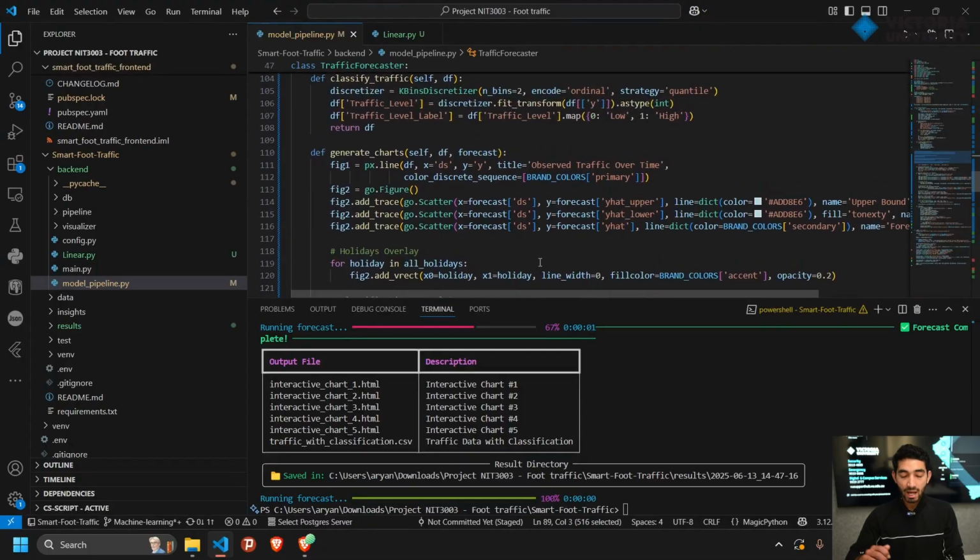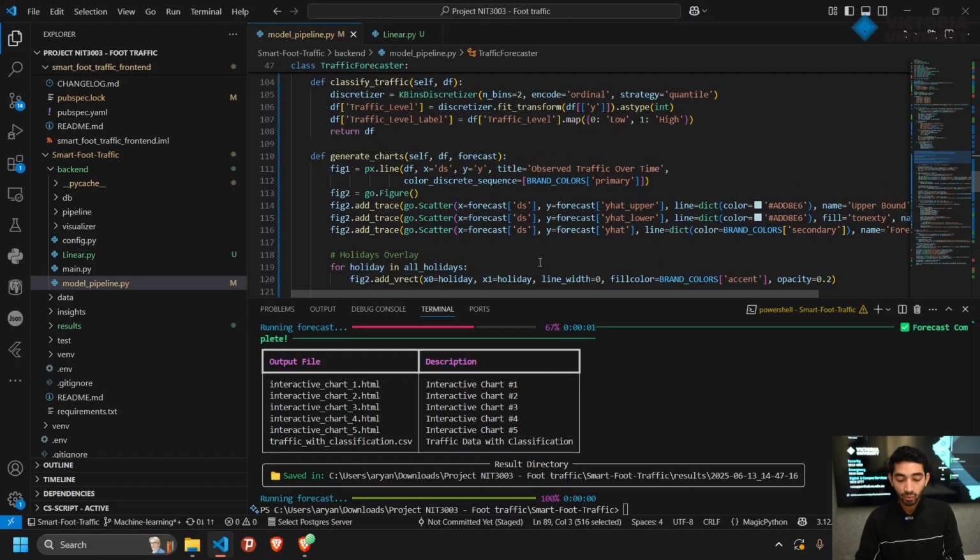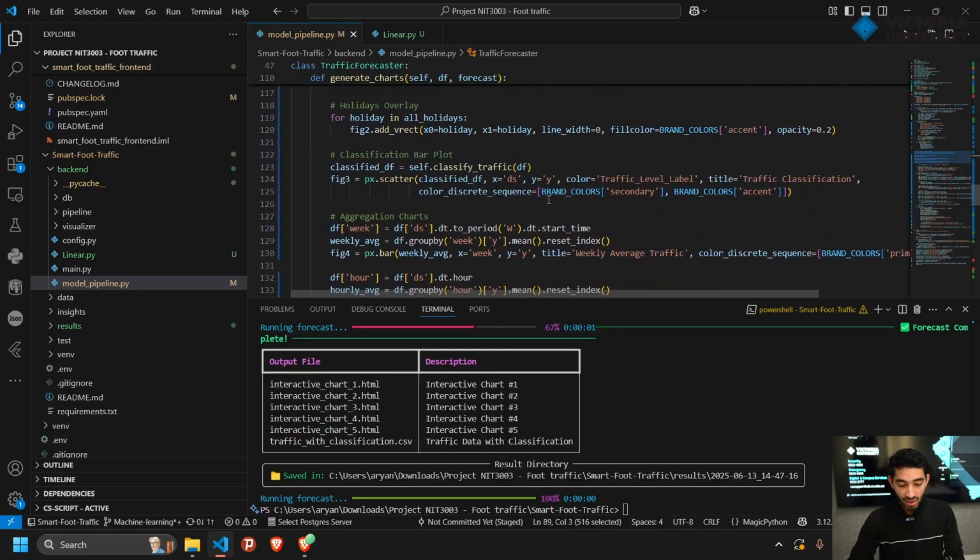We do have the overlay where we trained the model with the holiday dates, all the way from 12 a.m. to 11:59 p.m. for the entire days. Aggregation charts are done on a weekly basis and on an hourly basis.